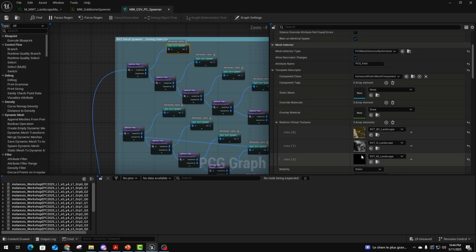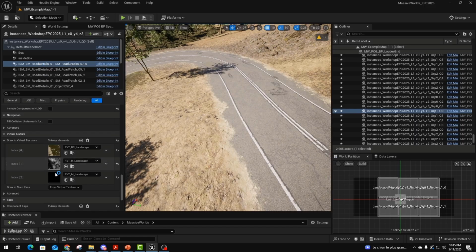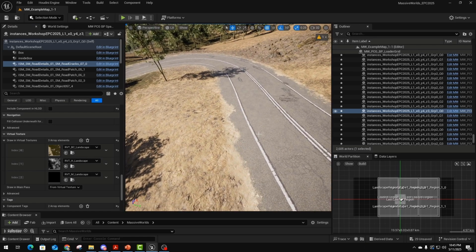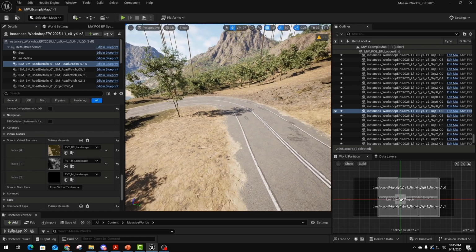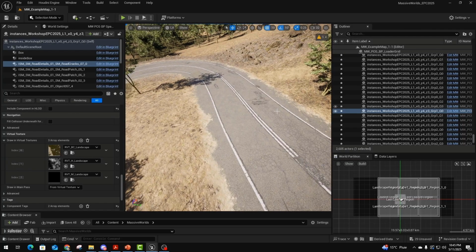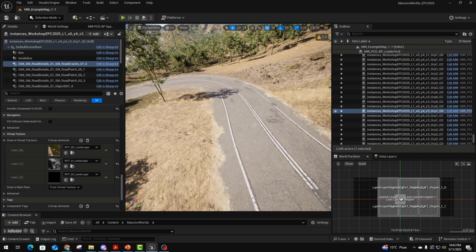So, again, if you want to set up your own runtime virtual texture other than mine, you might have to update this manually because it's actually set up in the spawner. Now, the main idea here is that as long as these guys are writing into the runtime virtual texture, because of this setting down here, draw in main pass from virtual texture, as long as the runtime virtual textures themselves are told to hide those primitives, those objects will be hidden from the main render pass. They will never be rendered. And that's a good thing because these objects can only be non-nanite meshes. If they're nanite meshes, they will never project into the RVT.